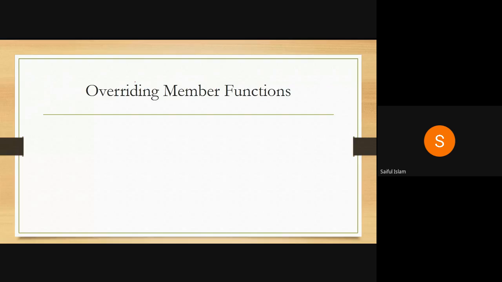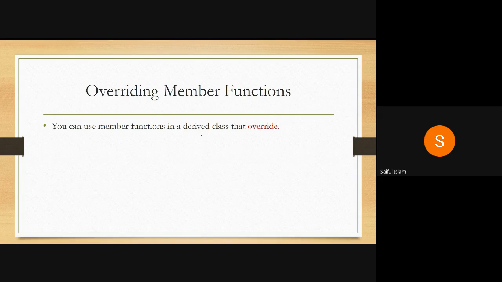So let's see how it's going to work. You can use a member function in a derived class that overrides one in the base class. Now, what's the meaning of this? You can have a member function in a base class, and the same member function can be in a derived class also.